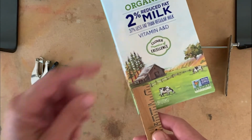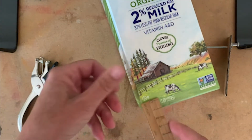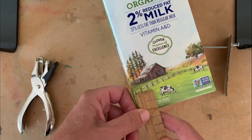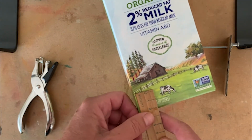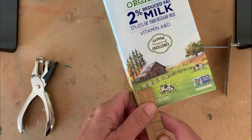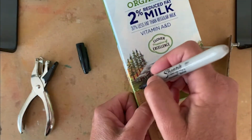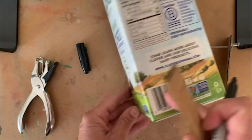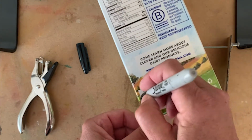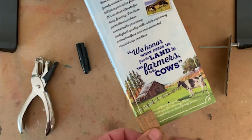You can eyeball it a little bit, but if you wanted to have a basic guide, you could get your inch and centimeters ruler out, and I am measuring about 2 centimeters up from the bottom, maybe a little bit taller. And I'm going to take my Sharpie and mark that there. And I'm going to rotate around and give myself a little bit of a guide because I'm going to cut the bottom off. I'm just going to roll it around.